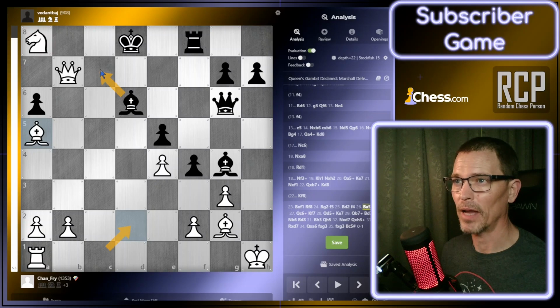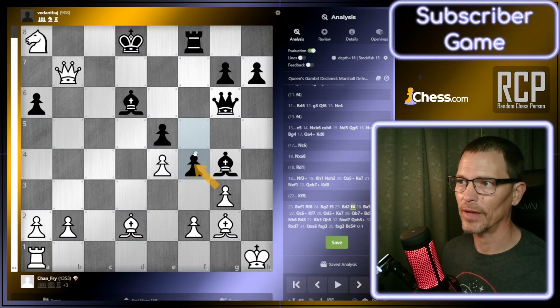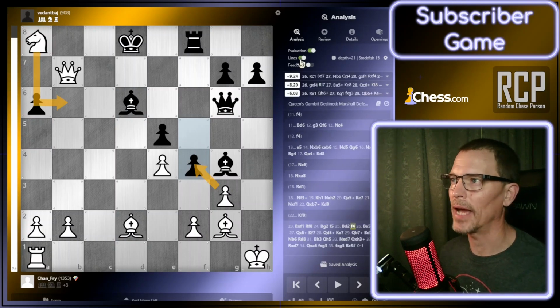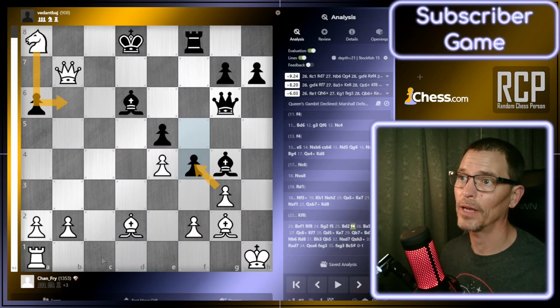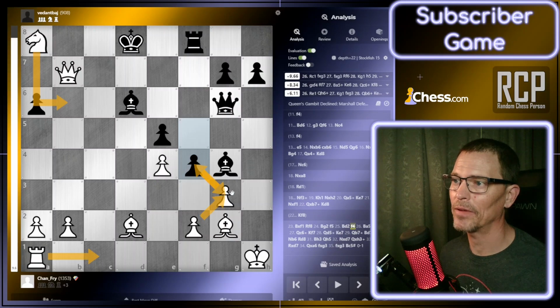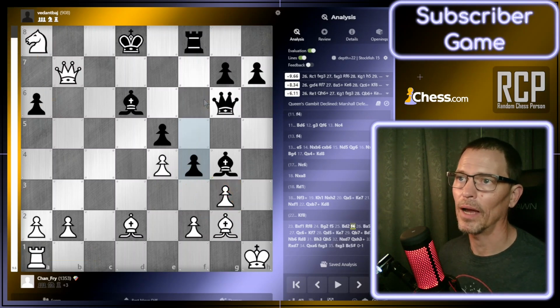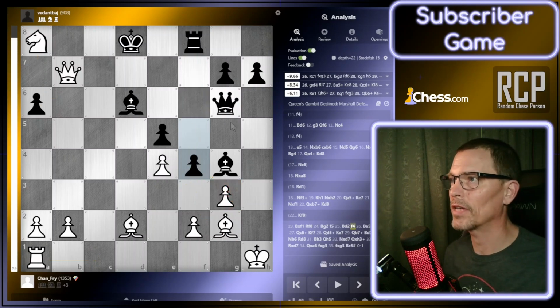Is that because they can block here? No, because then I would take it. I wonder what should I have done instead? Should I have taken? Surely not, because I don't know if I should have taken that pawn or not. But again, I'm guessing I should have gotten my knight out. No, I should have played rook to here. Rook to c1. And then they would have taken here, and I would have taken here, and then they would have put their rook there. No, there. Okay. I don't understand all of that. Rook, I don't understand why.